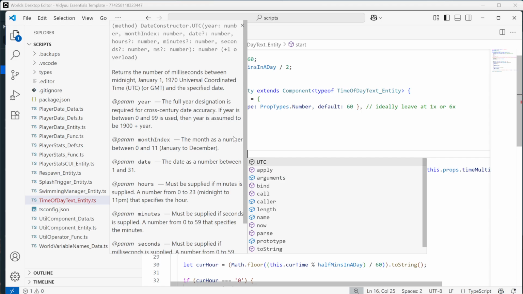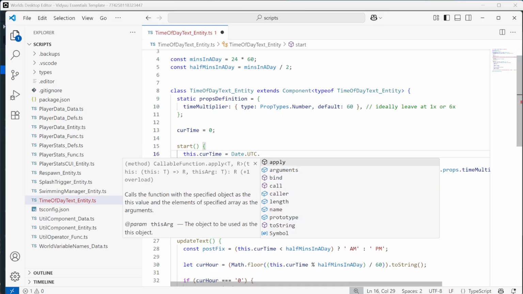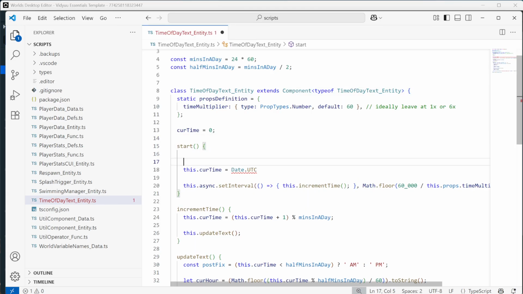You know what? I don't know if I've done this in TypeScript before, actually. Here we go, there's our universal UTC. Yeah, we want UTC, and we just need the hours. Wow, this might actually be way easier than I imagined. Okay, so we get date.UTC, and this returns something. So we're going to say constant UTC equals date.UTC, Control X, Control V, there we go.